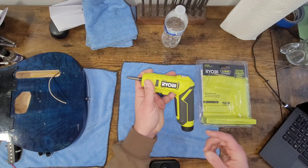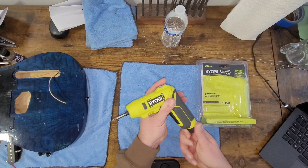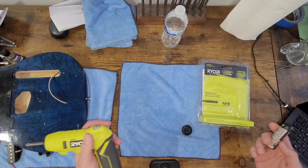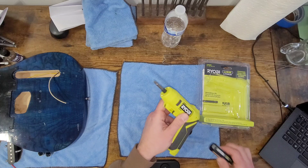It comes with a 2 amp hour rechargeable lithium-ion battery, and the best part is that you can integrate it with any type of tools you already own because the battery charges by itself with a USB-C charging cable that comes with it. The only thing you need to supply is a little wall wart charger that the USB cable plugs into, but I think all of us have probably 50 of those kicking around our houses. And if for whatever reason you don't have one, you can get them for like five bucks on Amazon. This is a great setup for just about anybody.